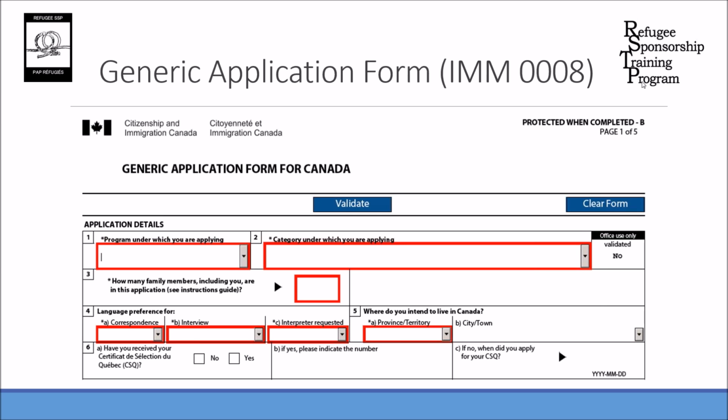All of the information that you have entered on this form will be embedded into those barcodes. So once the office in Winnipeg receives the application forms, they will scan the barcode that is automatically generated on the generic application form, and all of the information embedded on this form will automatically appear on their system. If once you have clicked the Validate button and the barcodes are generated and you need to go back and make any changes, you are welcome to do so, but please make sure that you click the Validate button once you have made those changes in order to update the barcodes with the latest information.